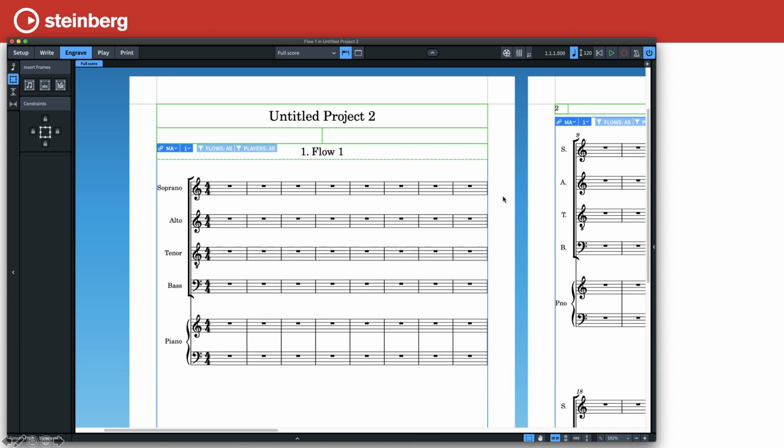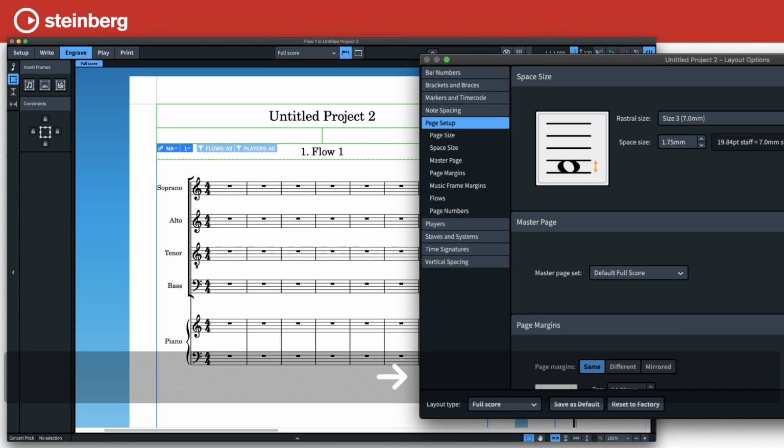So here's the page. Now it's sort of showing in Engrave mode, but this applies in any version really. Of course, you can't do this in Dorico SE anyway because you've got too many players. You'd only be able to have 2 players, so this would be Elements up. But the general spacing things always apply, so that's what I want to explain at this point.